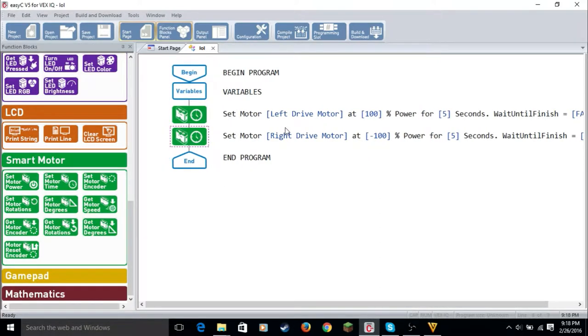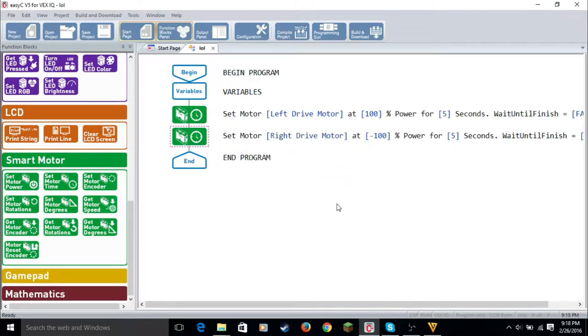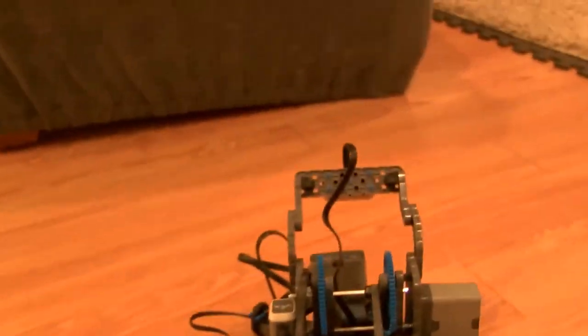So now we're going to build and download the program from our cable. Now we're going to record the robot moving on its own. Its first little baby steps. Yay. So now we're going to run the first program. Alright, so we're just going to click start. Now the robot will move forward.